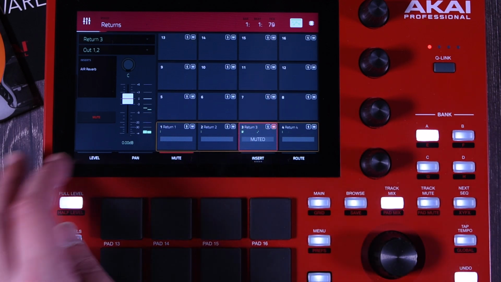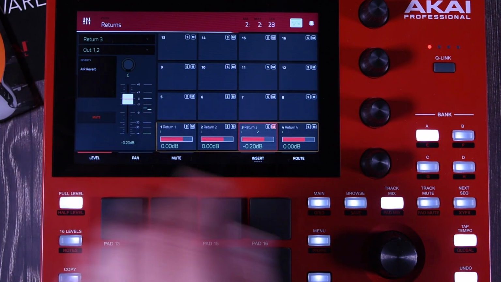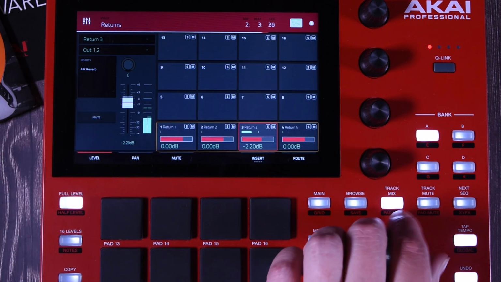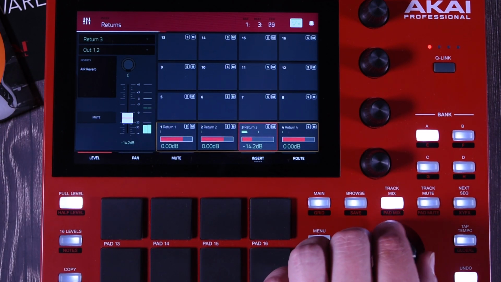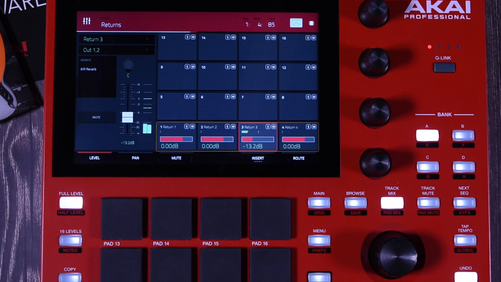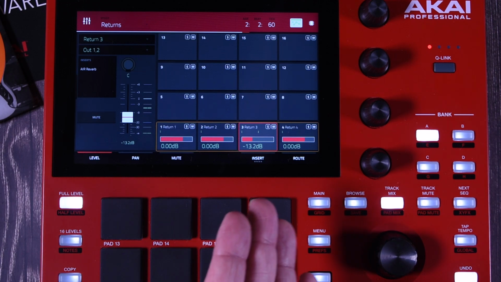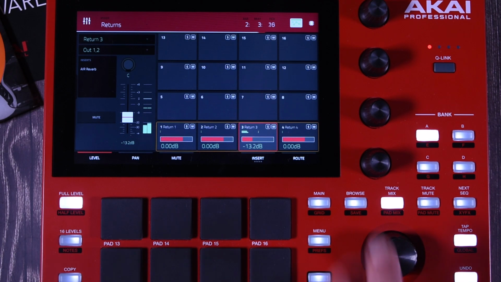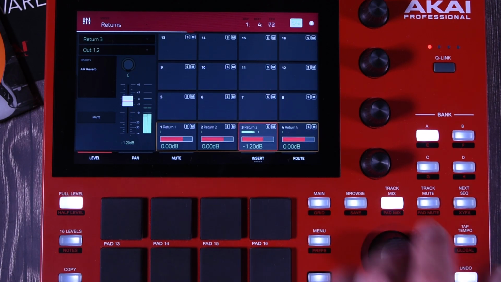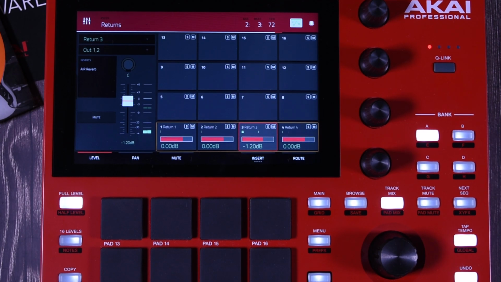Since this is a bus, an effects track, I can go down in volume, and of course I need to unmute first. If it's way too aggressive, you can go down to get the right blend, just like you would do in a DAW. If you work in Ableton and you send to an effects track, this is just the same deal. You send to the returns, and then you go down and up, and you blend it the right way. In this case, I'm going to go up so it's a little bit obvious. All right, so this is what we would do, and you have 4.